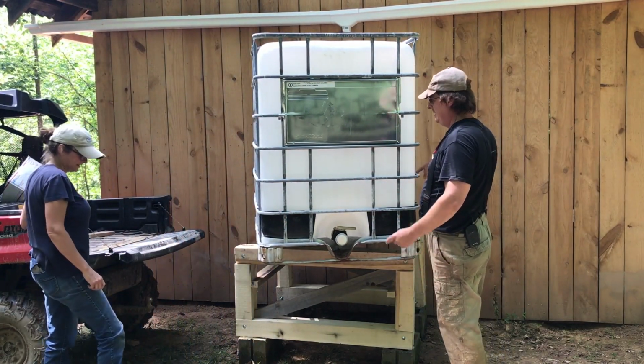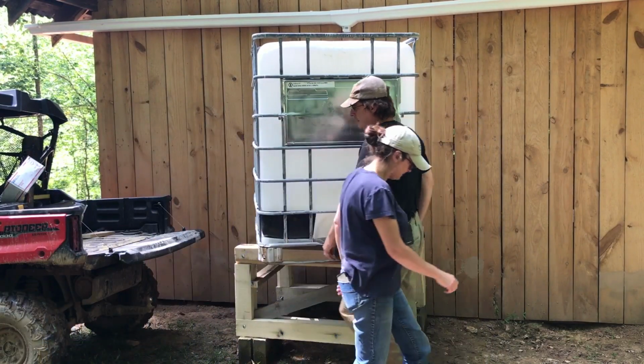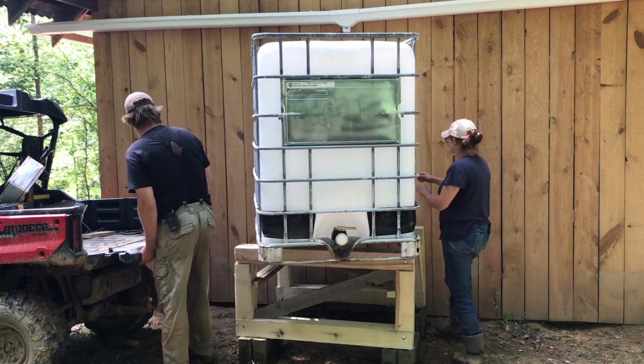Once you get on this side, and we're going to turn it 90-ish degrees.